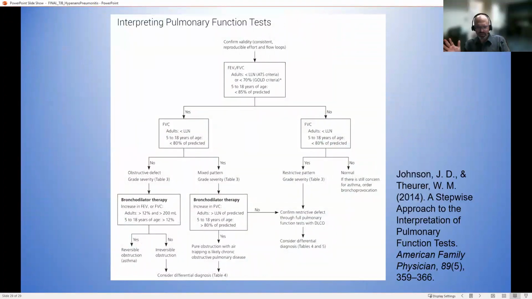For me, I always forget. I just wanted to put this in the back because I was trying to have things in here that were helpful for primary care, is when I'm interpreting pulmonary function tests. So this is from a family practice document, and I just love to be able to go through this and say, okay, you start with the FEV1 and FVC ratio, and then, okay, is it normal or is it reduced? To walk you through, is it an obstructive or restrictive pattern? I just thought that was helpful to put in there.